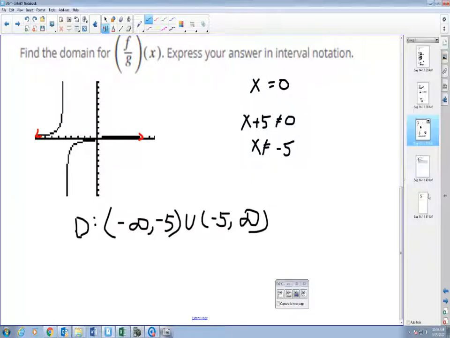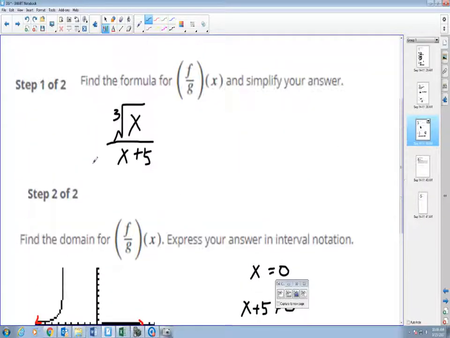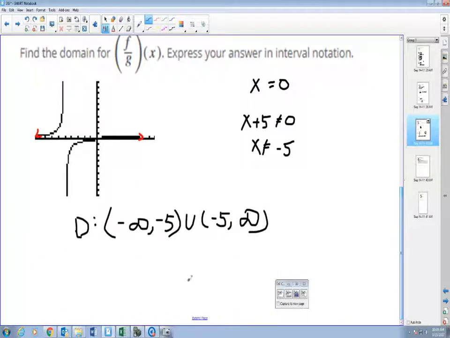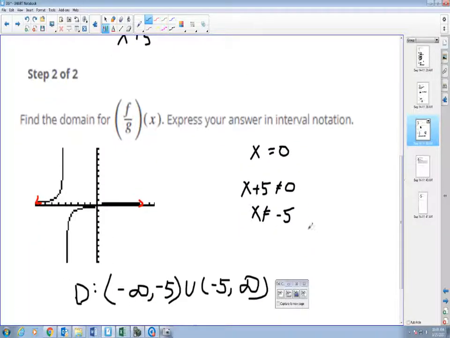Alright, so we did not do a lot of simplifying because these are very different kinds of functions being divided or added, subtracted, multiplied. So there's not much simplifying to do. Certain problems we will simplify more than others. It really depends what type of function we're dealing with.